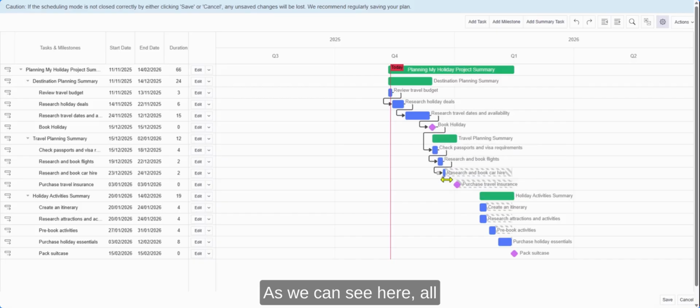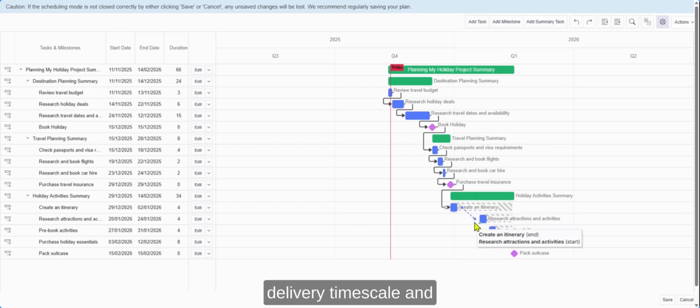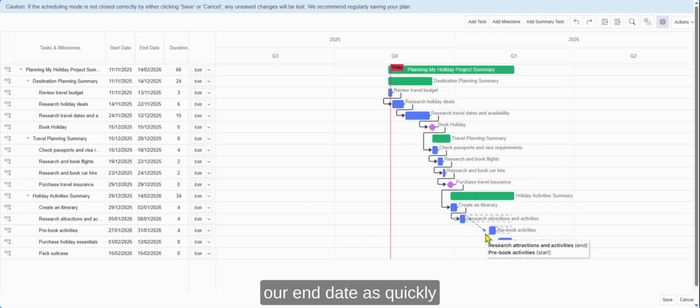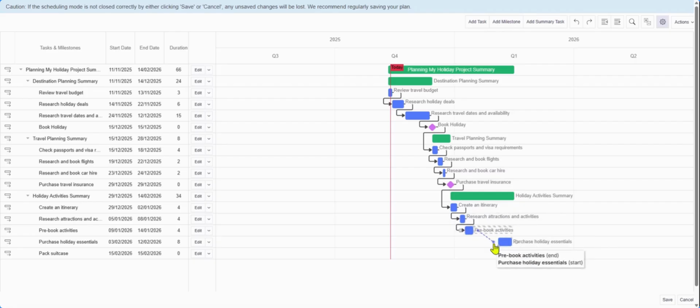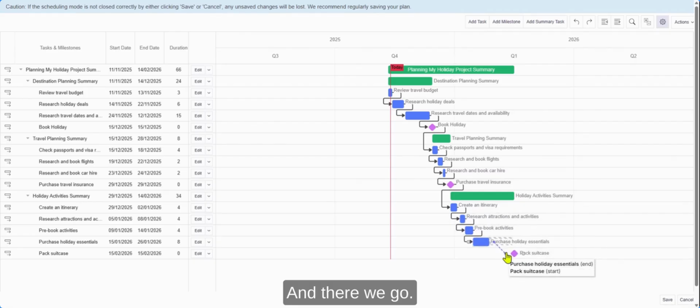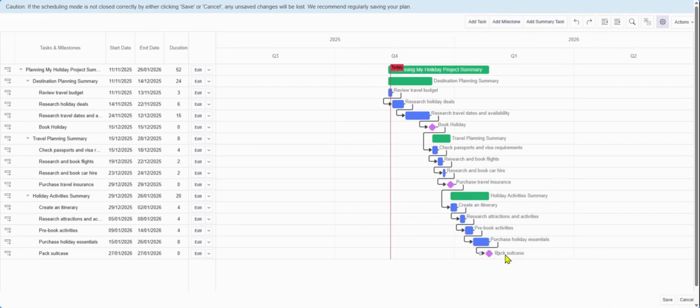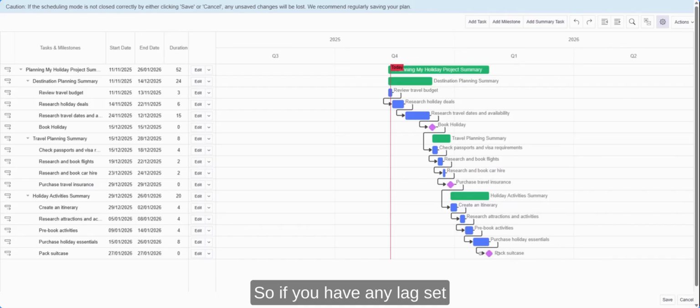As we can see here, all the way down, that slack is just being reduced so that we can get to our delivery timescale and our end date as quickly as possible. And there we go. If you have any lag set up between your dependencies, that will be respected. But as I said, any slack will be completely removed from your plan to get you to your end date in as quick as possible time.